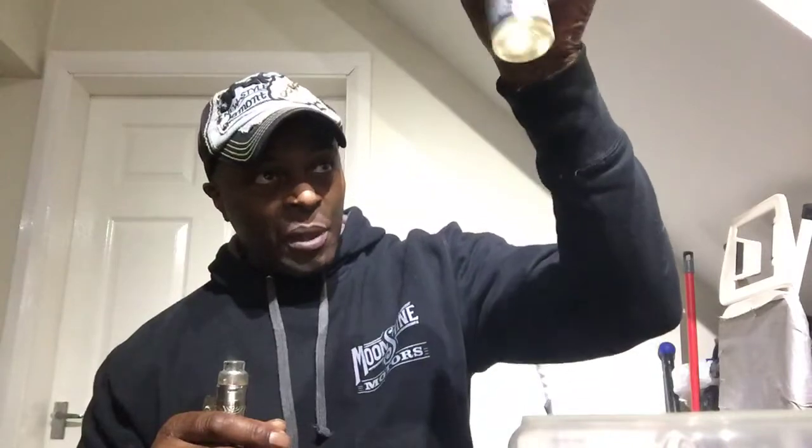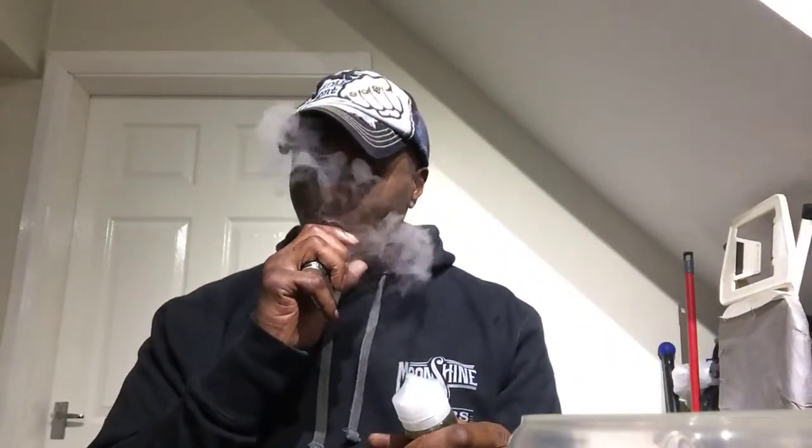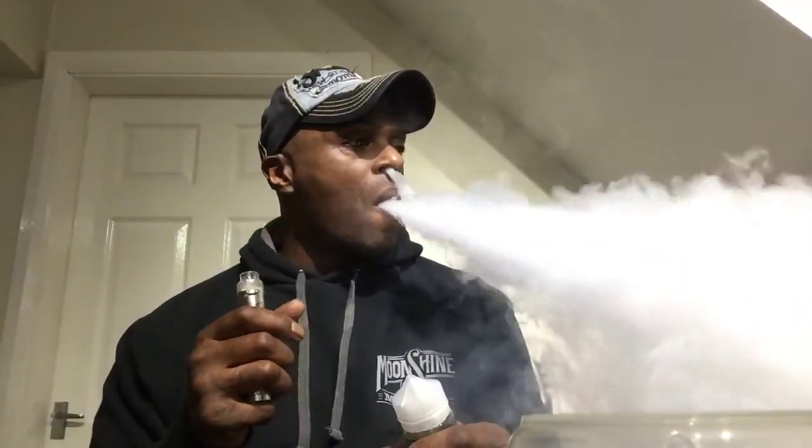Now, I don't know the ratio of this juice. I don't know if it's a 70-30 or 80-20. I reckon it could be an 80-20. I don't know if you can see, it's not runny at all. I reckon it's a 70-30. But man, this custard is out there, man. Definitely an all-day vape.